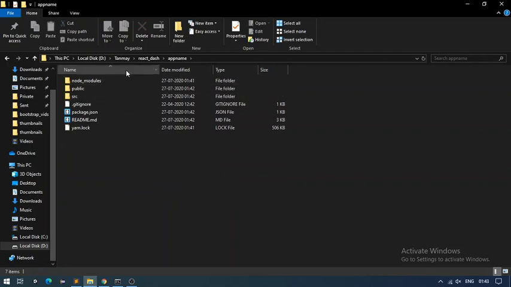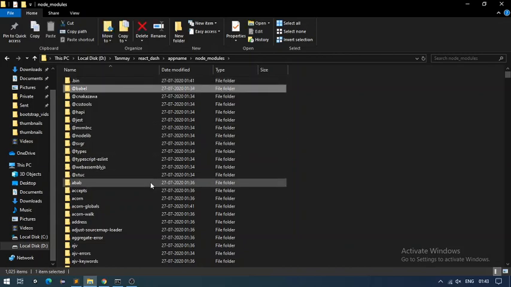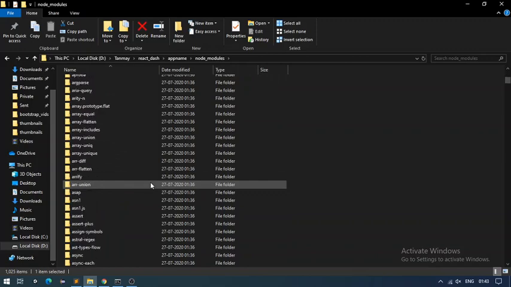These would be the folders where we would be working, so let me introduce them. First, node_modules. This one contains the modules from the node package manager, which we would be using while making our React app.